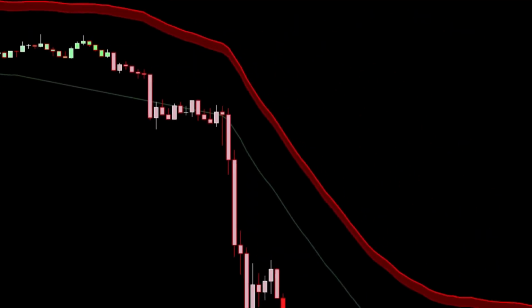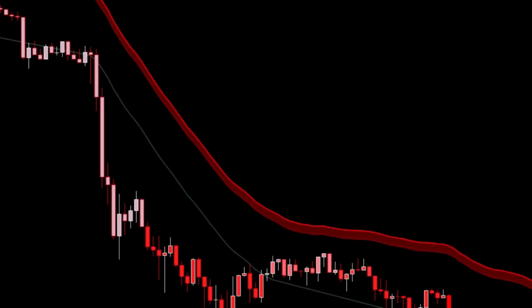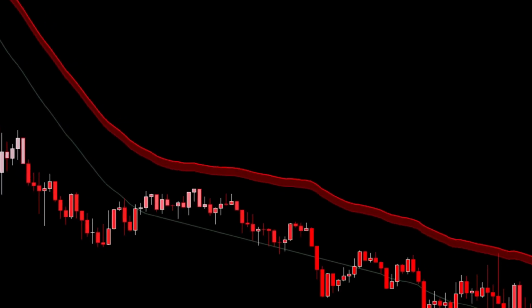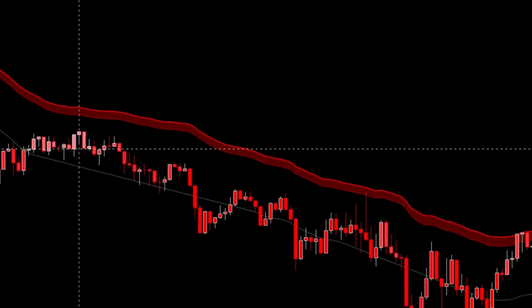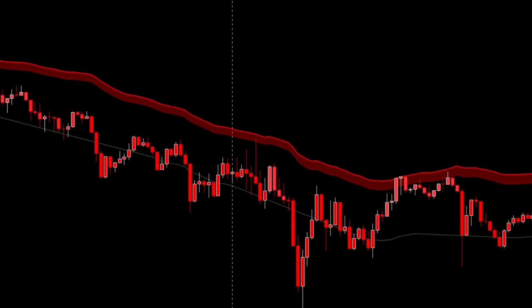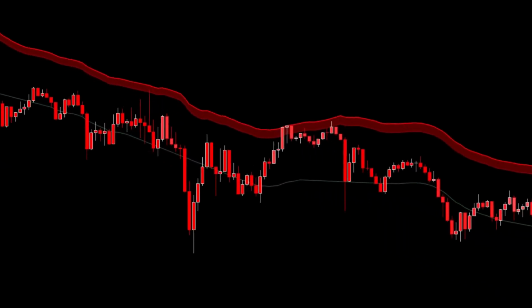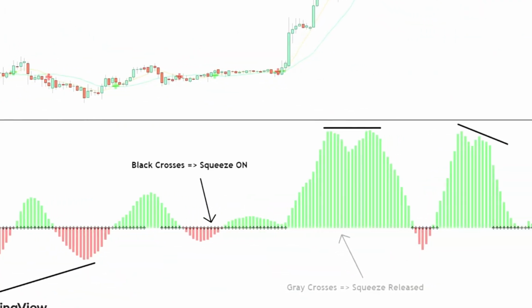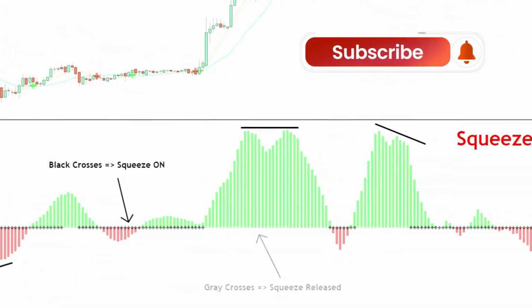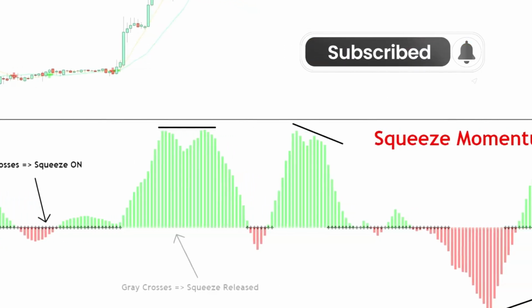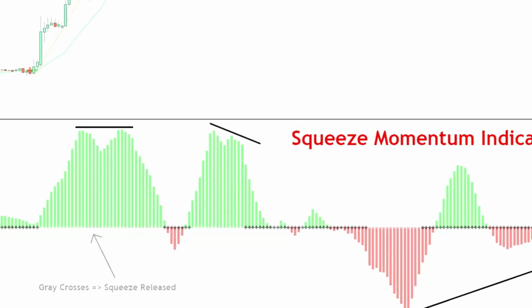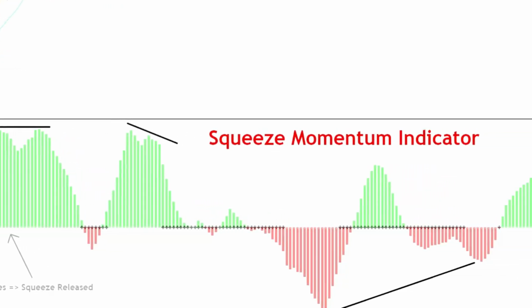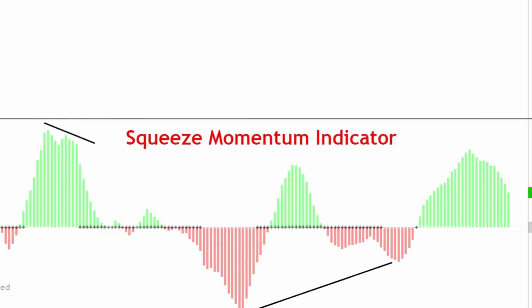Alright, so we've got the market structure algo V2 dialed in, right? We're reading the market's bones now, but we're not stopping there. We're gonna add some serious firepower to the system. We're talking about the squeeze momentum indicator. Yeah, that's right. We're gonna see when the market's about to explode. Think of it like this. The market structure algo tells us where the market's going and the squeeze momentum indicator tells us when. It's like having a double dose of market vision.